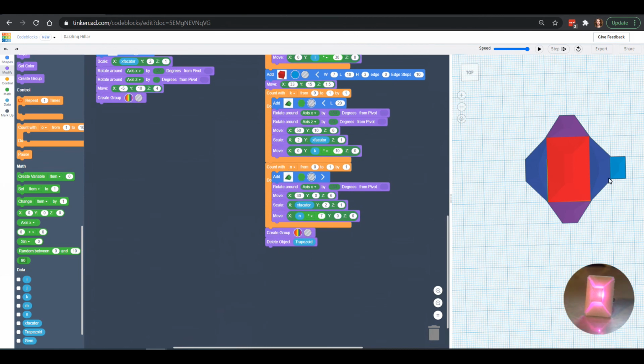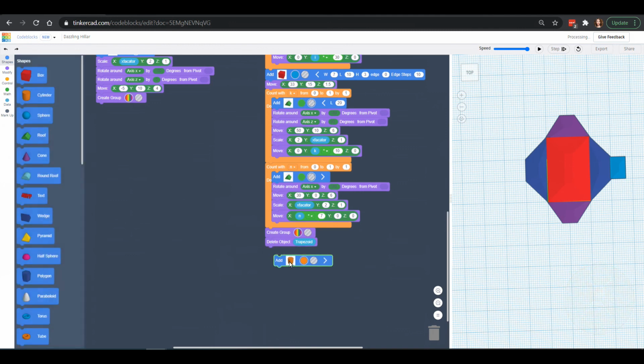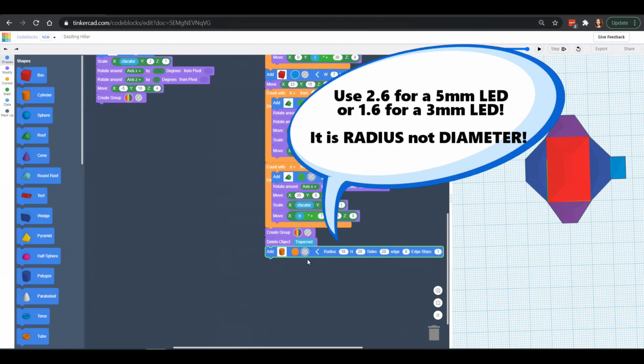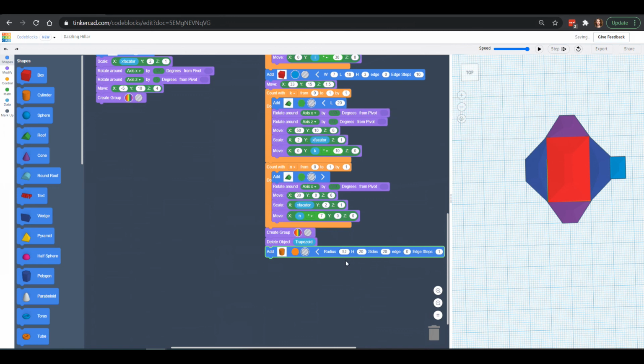So we've got our object that's created. We're just going to add a hole straight in the middle. So we'll come up to shapes. We can add a cylinder and pull that over. We want it to be a hole, and this should give us an idea. We want our radius. Most LEDs are 5 millimeter. I would make this maybe a 5.3 millimeter hole. So it's going to be tight, but not so tight that you can't get your LED in. It allows a little bit of glue to really hold it in place. It won't be hard to put in.